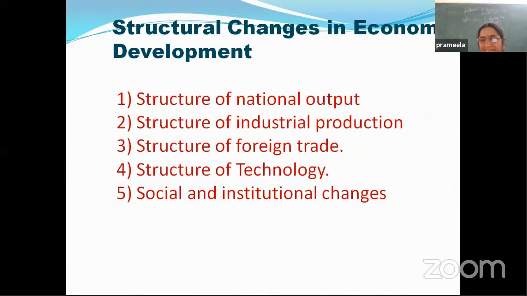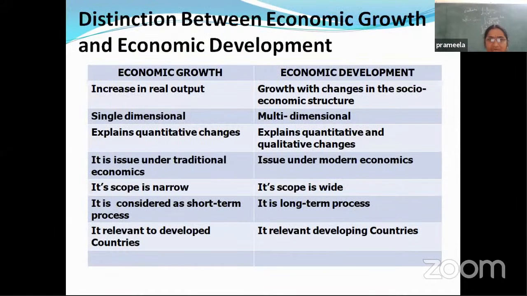That means increasing the standard of living of the people. Social and institutional sectors. Social means the attitudes of the people. The attitudes of the people must change, then only is it possible to achieve development. For that, the literacy rate has to increase. Next, the living standards of the people have to change by providing health, education, sanitation, drinking water facilities, and a developed environment, then only is it possible to achieve the social and institutional changes. So it is possible to achieve economic development.